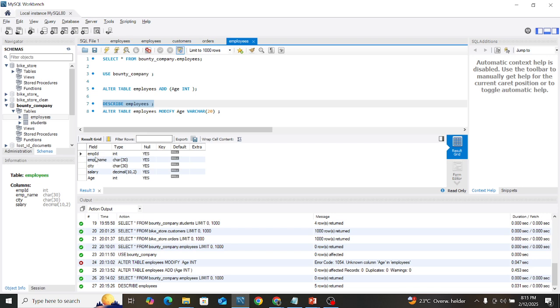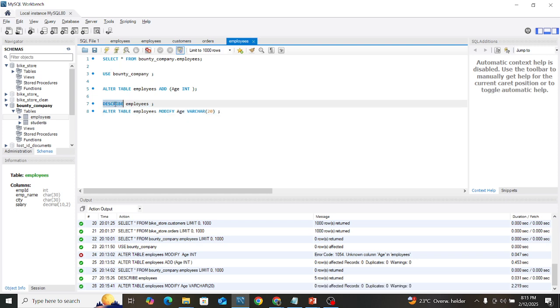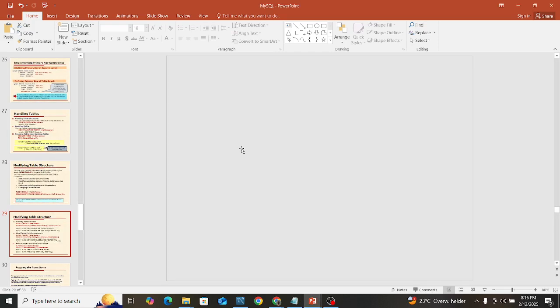And you notice that in the fields here, the age is of type int. So I want us just to execute these. We alter that, we execute that, and I now try to describe these just to make sure that age has changed its type to varchar, and it must have a maximum value of 20 characters. So that is how you can modify the data type for any field. I think that's all with modification.